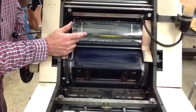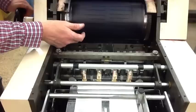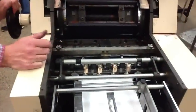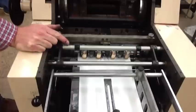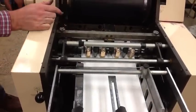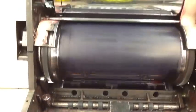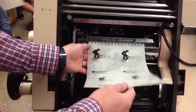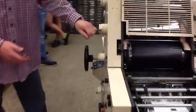Once your plate is on and you start running, every time this cylinder goes around 360 degrees it's going to put an impression on the blanket. Every time this blue blanket goes around, a sheet of paper is going to come through, and that impression from the blue blanket is going to go on the paper. If I turn on the vacuum pump right now, you can see the sheet is coming through the press. Going four teeth in — close the guard, hit stop/start. You're going to bring this handle all the way down right here.